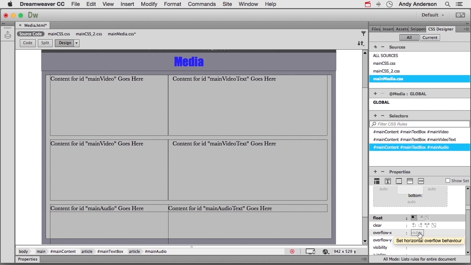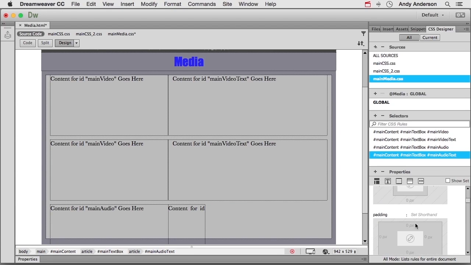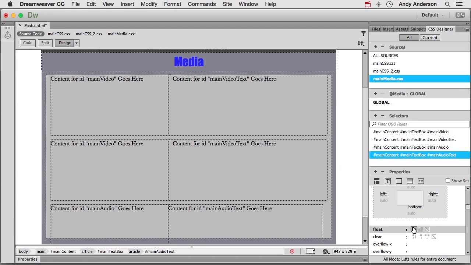We also need one for the audio text. So let's click here. Click the plus sign for selector. Go ahead and click off it, click on it. Height of 115, that's pixels, of course. Width, 420. We need to float it to the left, pull it over. I just love it when a plan comes together. And we need some padding on the left of 12 to match the others.